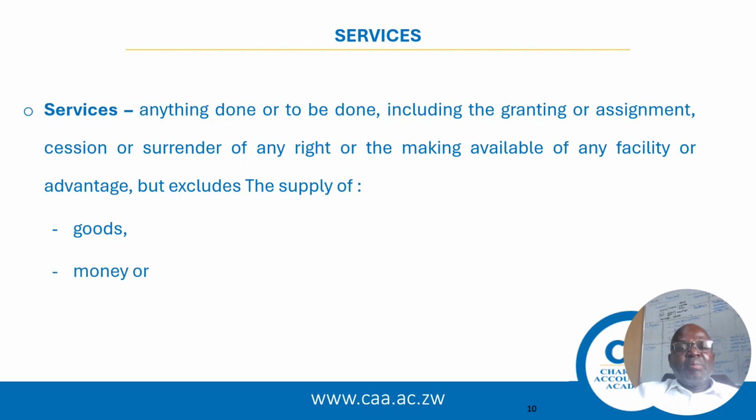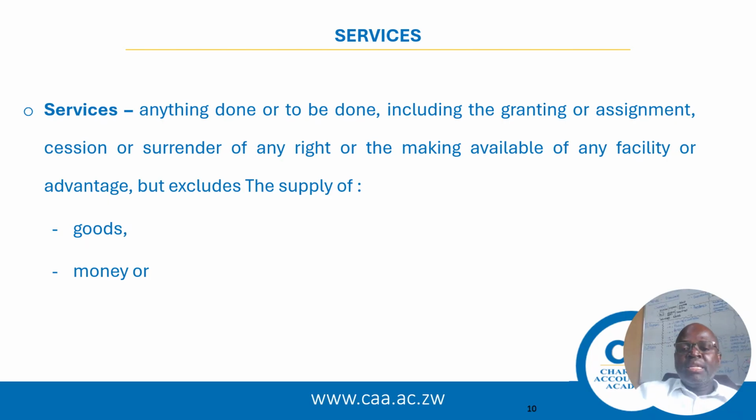Money. So you remember, under goods, money was definitely excluded. Now under services, money is also excluded, which means whenever you give someone money, you have neither given them goods nor have you given them services, and therefore no VAT will arise. Because remember, we are doing all this because VAT must arise where there's been a supply.